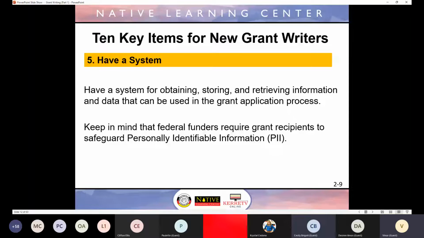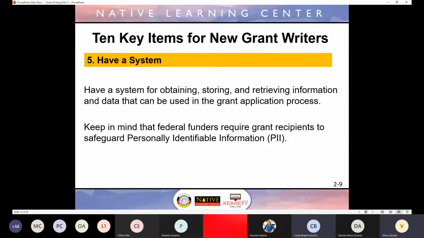And in that same area, you'll find information on what's referred to as PII, personally identifiable information, which is private information on your clientele, whoever your clientele are. With the Native Learning Center, their clientele are instructors, because all they do is training. Okay, so it's a little different. But with housing entities, your clientele obviously are the renters or owners of your facilities, and PII is the personal information that they provide to the housing entity about themselves and their family.